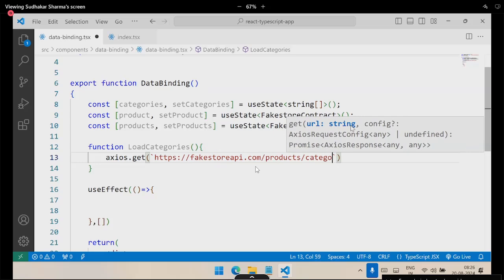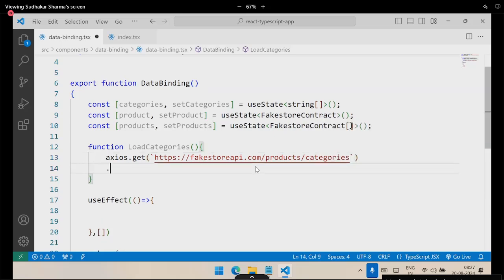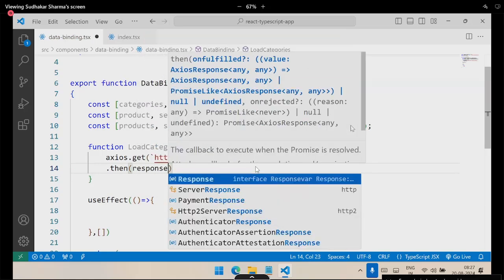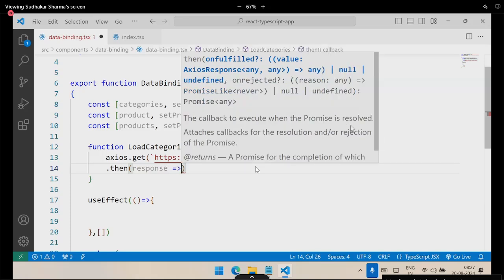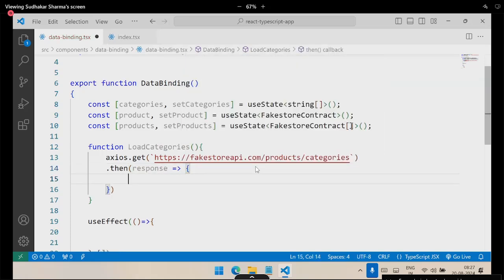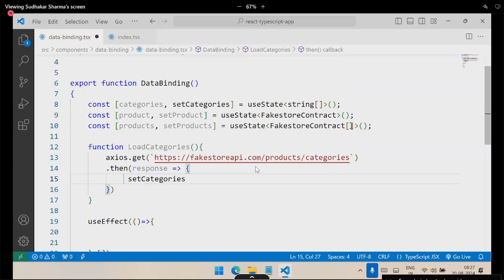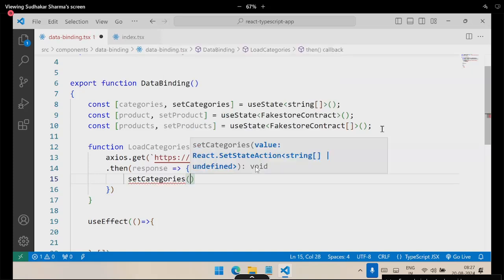We use https://fakestore.com/products/categories, and we are using .then, defining the response. We need to define setCategories. Into setCategories, you can see it is strictly expecting a string type array, or it is undefined if you don't pass a value.